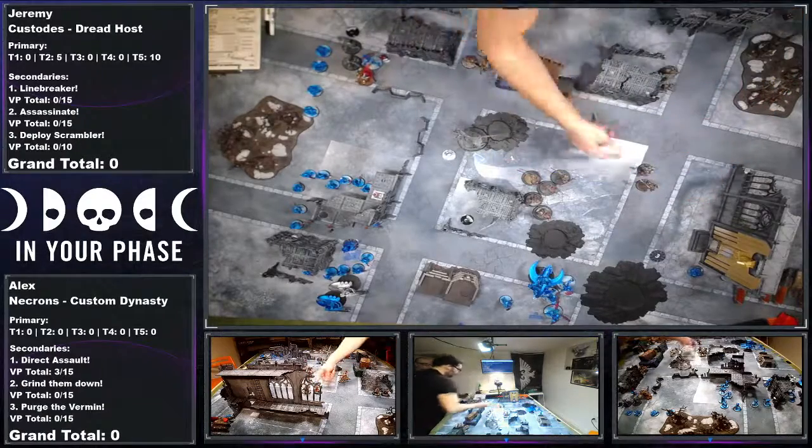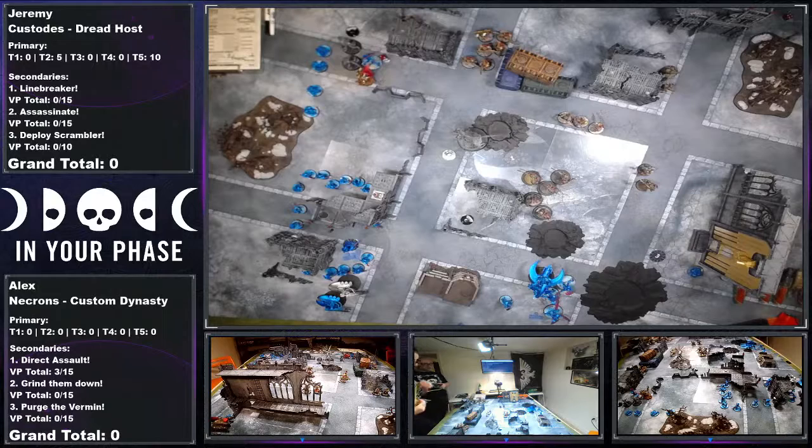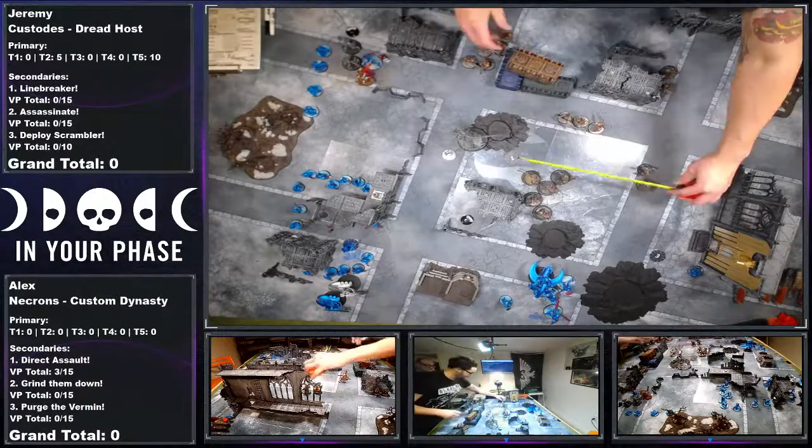How many wounds are those 2 guys each? One of them is 8 and one of them is 7. Or sorry, 6 and 7. 6 and 7. Want to tell me which one's 7? Yeah, it's the guy with the axe. The guy with the axe is 7. Got it.